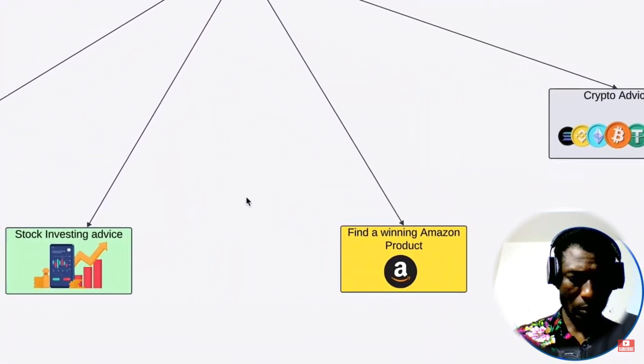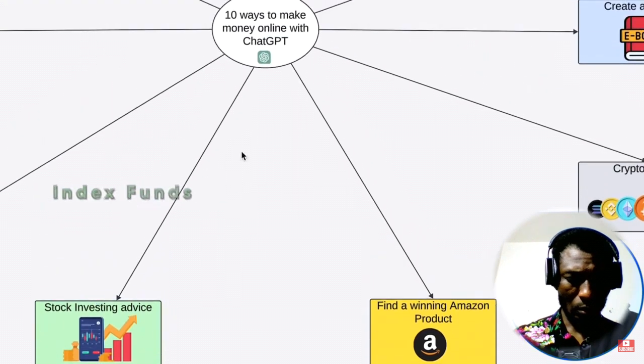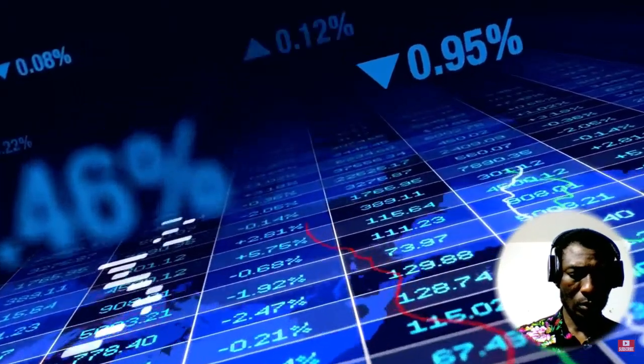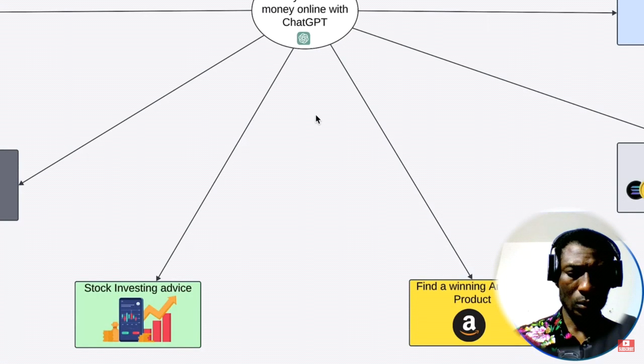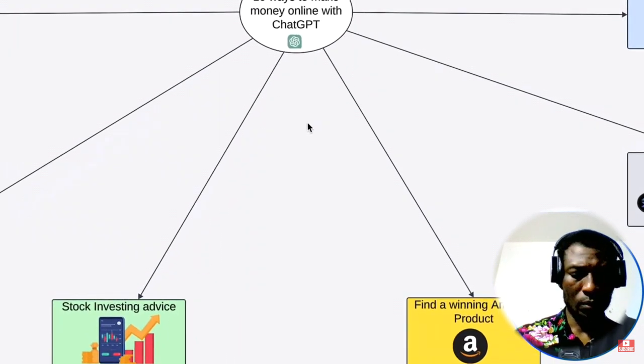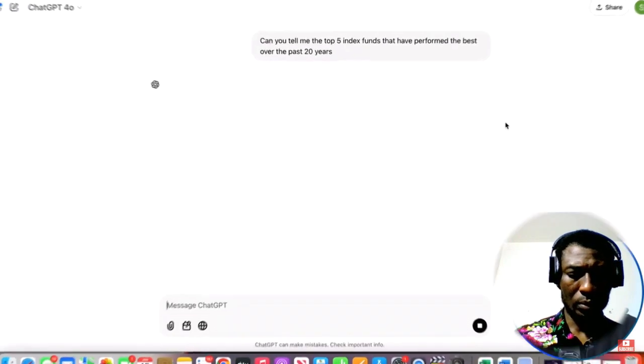What I mainly like to invest into is the stock market. Now, I like to buy into index funds, and I actually use ChatGPT when it comes to giving me information, pointing me in the right direction when it comes to index funds that have been performing well over the past 5-10 years. I've got a couple different portfolios that I'm building right now with hundreds of thousands of dollars in them. And the way that I've been able to understand how the stock market works, again, isn't purely from ChatGPT, but it's a great starting point to any beginner out there that wants to be able to understand the initial steps that they need to take when it comes to which stock they should buy, maybe what index fund they should buy. But let me show you exactly what I mean, right?